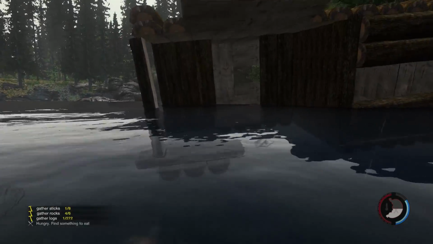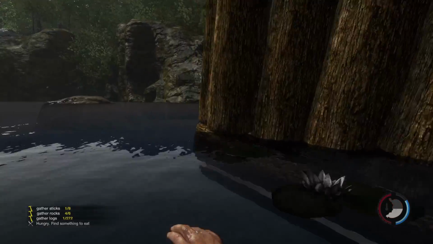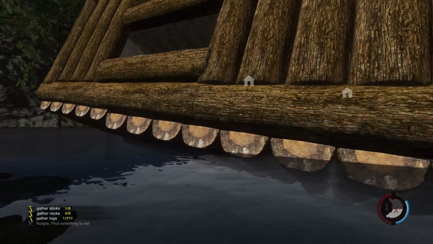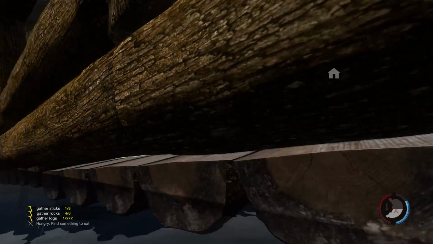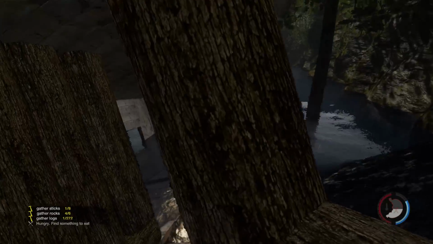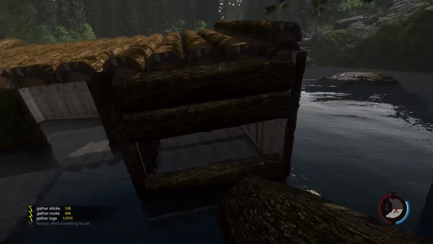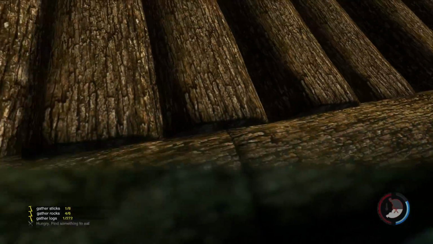Alright, let's get behind it. It's upside down. But it's a houseboat nonetheless. The amount of logs that I just cut down, I could have done a ton of progress on my castle with. Oh, maybe we can flip it back over? No, it doesn't look like we can flip it back over. Maybe if I get underneath it or something? Flip it over.